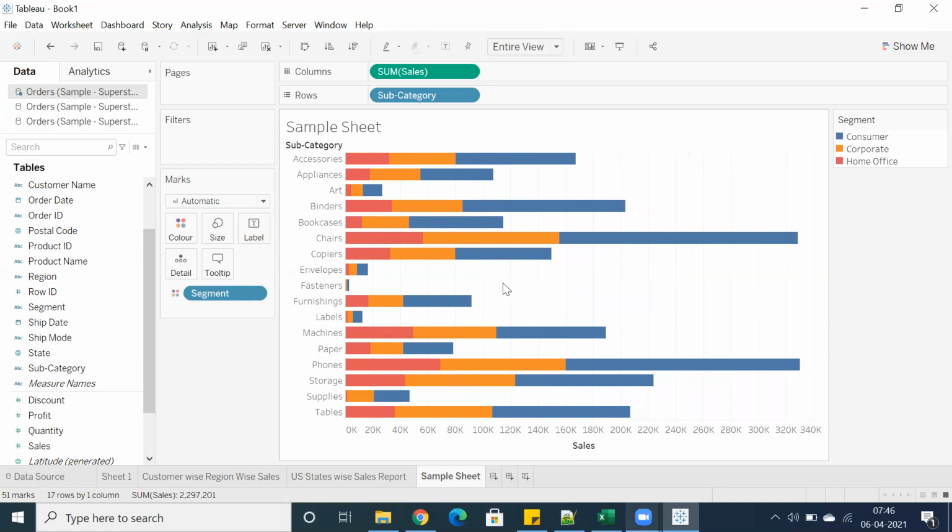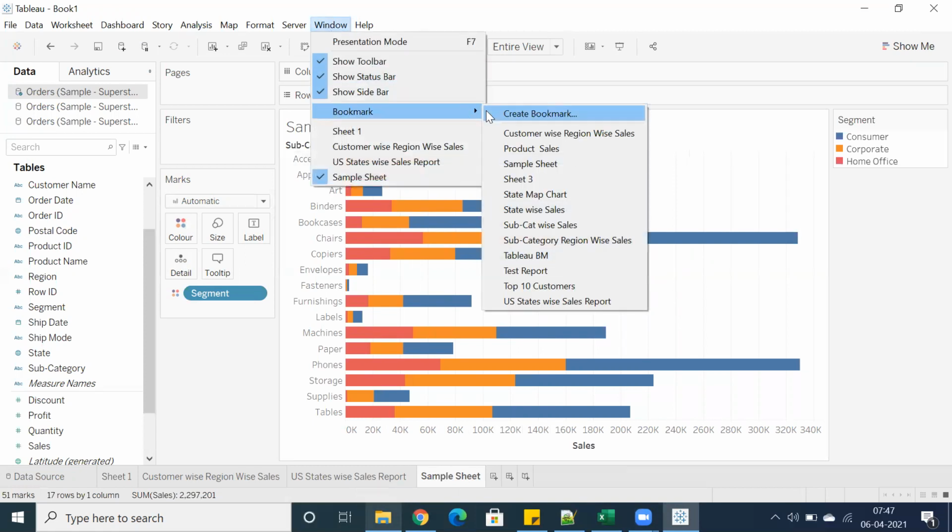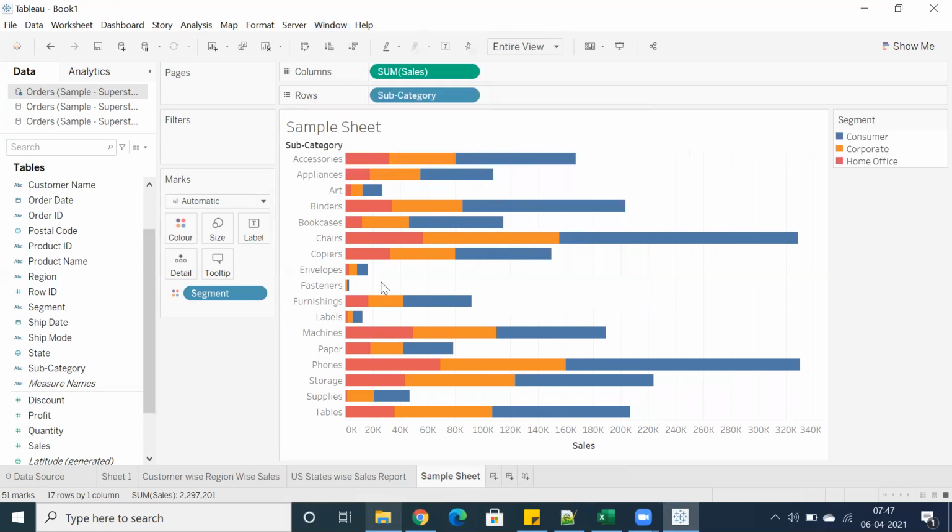If you have already created a few bookmarks and stored them on your local PC or whatever system you're working on, and you think, I just want to open this bookmark because it is one of the important visualizations, I know it's not possible to search through workbooks. Let's say you created this Tableau workbook and it's very tough to identify.